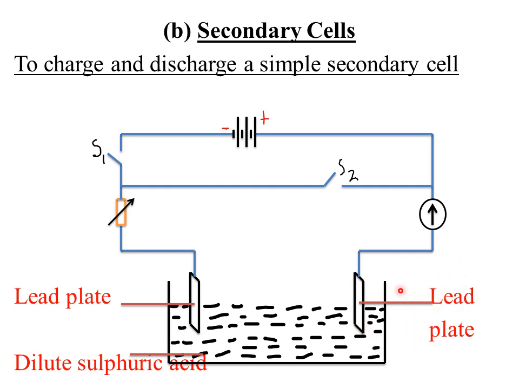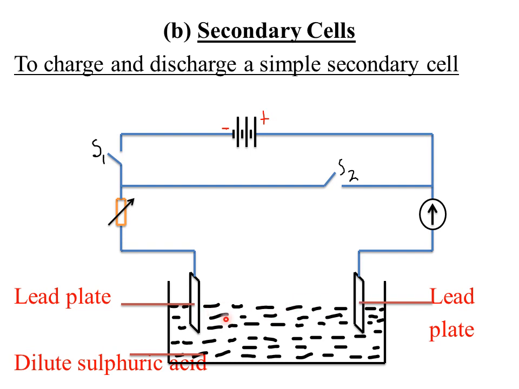the lead plate and the oxygen, which is attracted to the positive terminal, which is the lead plate. So if you are asked to state what this dark brown color is emanating from, it is because of the lead 4 oxide. Remember, lead 4 oxide is usually dark brown in color, so it forms on the positive terminal, which is deposited at the anode. Then hydrogen gas formed on the cathode.